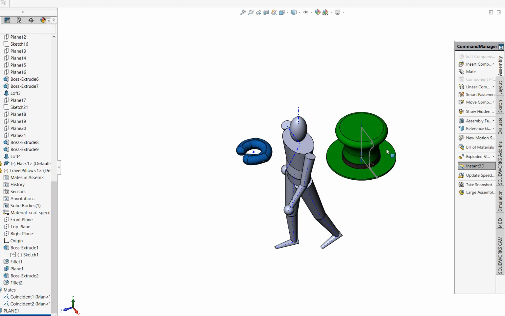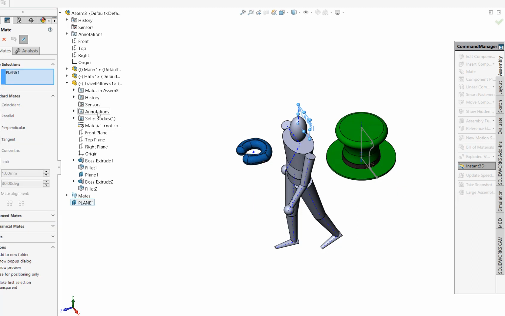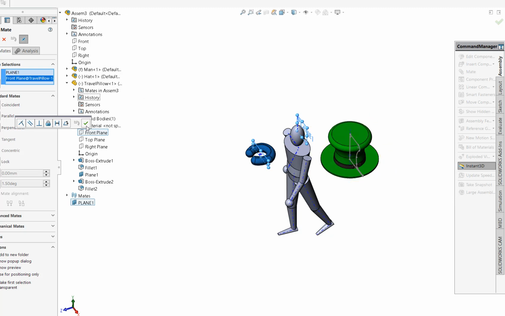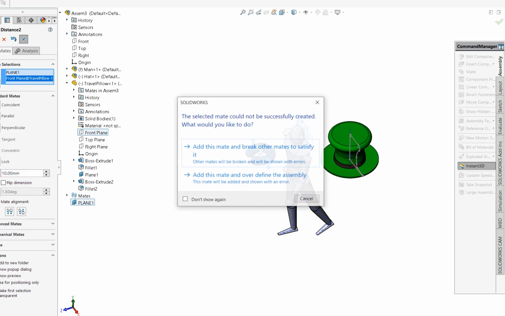Here's the assembly. So now I will mate that plane and the pillow front, a distance. Let's see.